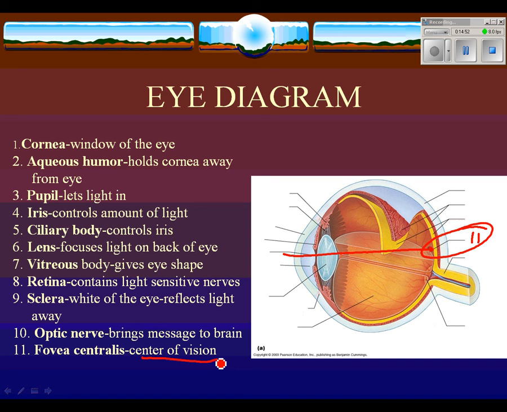And we'll talk the next time we meet. We'll spend some time discussing why the fovea centralis is so important, and what is it about it that makes that such detailed vision and the rest of your vision not so detailed? So those are the parts of the eye that you have to know and generally what they do. We'll spend some time later on more specifics about certain parts of the eye.